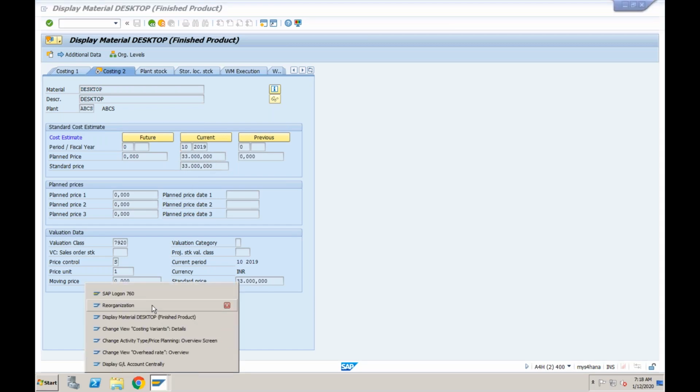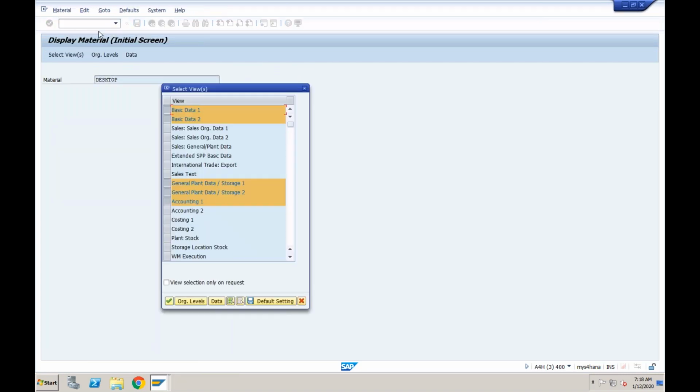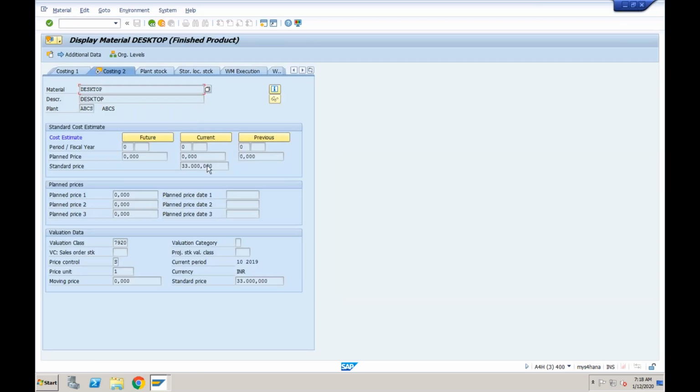I will open the same screen once again, MM03 desktop, and go to costing 2 view. Can you see the difference? Okay, the period is not appearing, the plant price is not appearing, only the standard price is available as it is. So it has deleted this information.